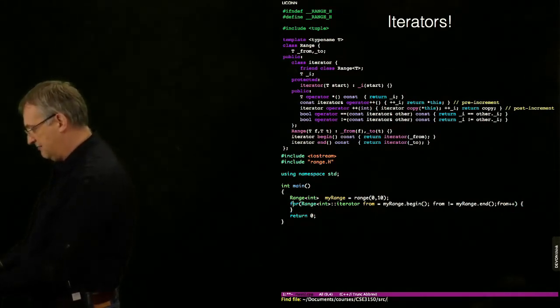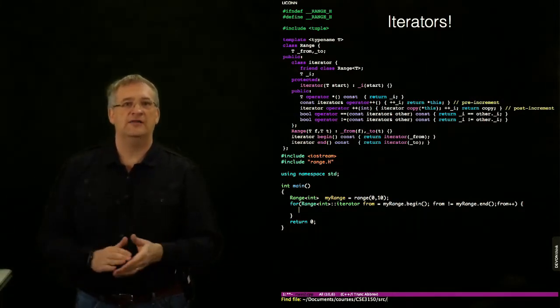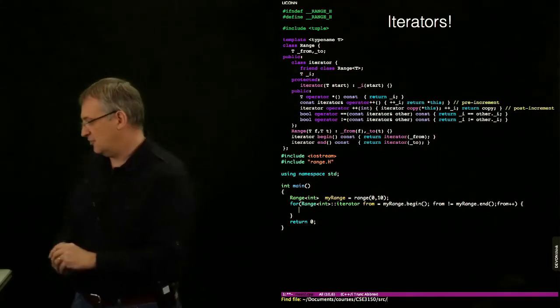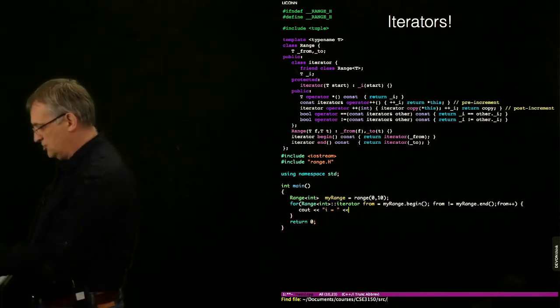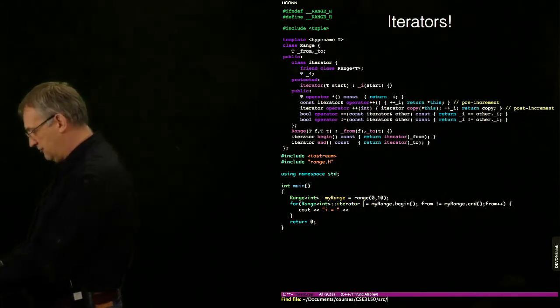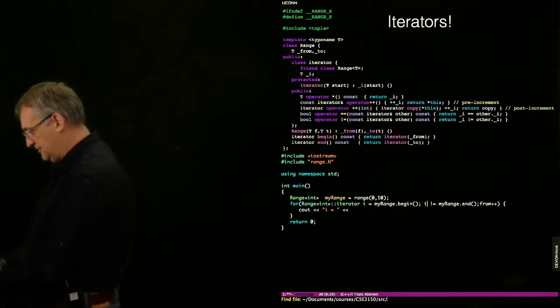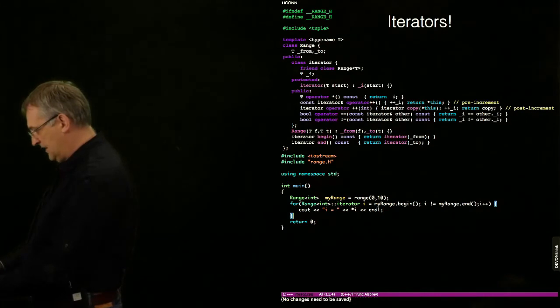Now, once I have this loop, I'm ready to rock and roll and write the code that ties it all together. So here I will use cout and say i is equal to, because this is the counter variable, right? I could even, rather than calling it from, let's call it i. That will be a little neater. Right, beautiful. And now I'm going to say star i and put line feed. That's it. I have my program.